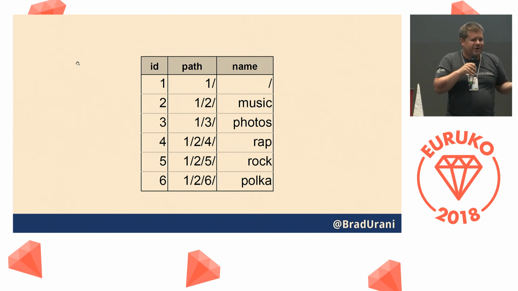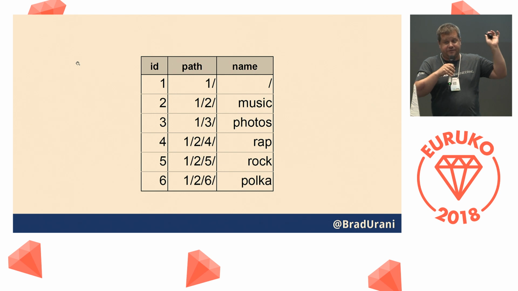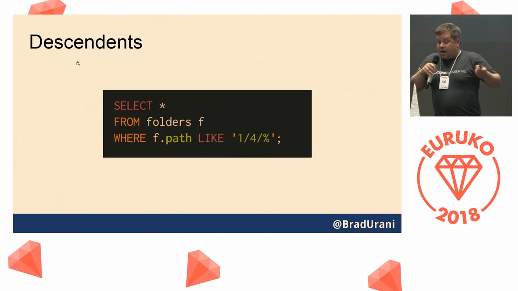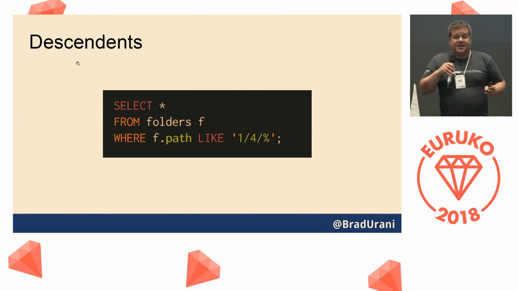Now that seems a little weird, right? Like we're seriously representing our hierarchy as a string? Sounds a little bit odd, doesn't it? And the first time I saw this, I was like, are you kidding me? That does not sound right. There's got to be a better way to design this. Turns out it works actually really well. Believe it or not, Microsoft SQL Server uses this under the hood for its tree data type. All of a sudden, descendants becomes quite easy. We've got one little query with a single where clause, and now we've gotten descendants very, very fast.